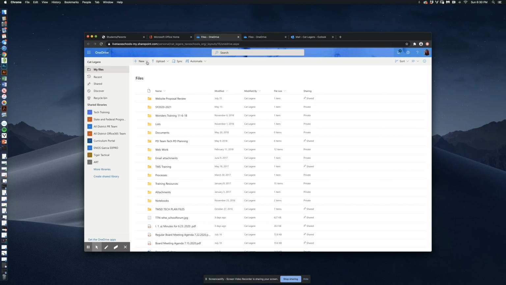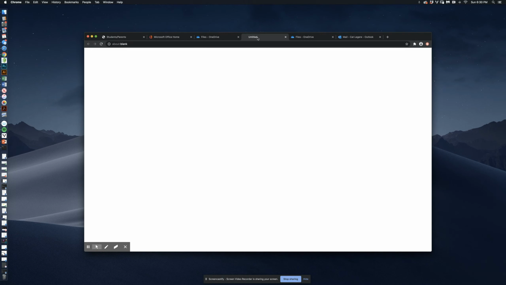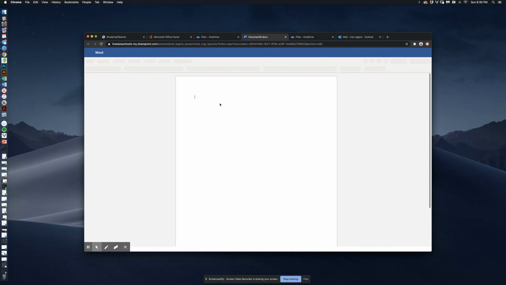So you might want to work with your kid about how to create a folder and how to give it a name. You're just going to click folder here. You're going to name the folder. Similarly, if they're going to put a new Word document into their OneDrive, they're going to click Word document, and it's going to open a new Word document for them. This is one of the most common tools they'll have to use to create a document at any age. And this is where they will have the tools to start creating Word documents.